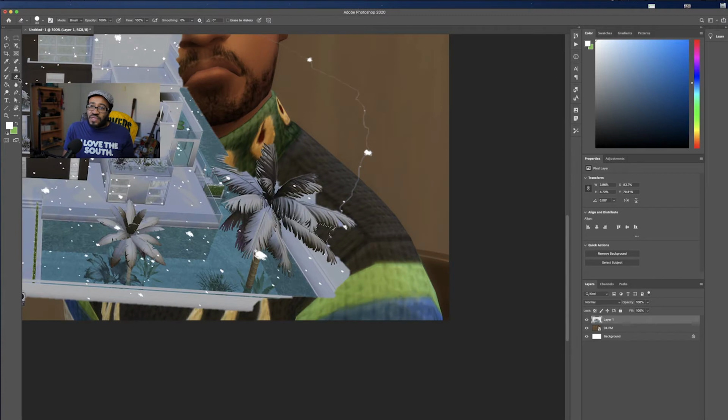What I'm thinking of doing too is I might give it a nice little pop. And what I mean by pop is I might add an outer glow on the mansion so it can kind of pop separately from the background. So when you see it, you immediately go to that image, and I'll show you how I do that too. And again, all these tools can be used on any program. This is a very basic way of what I'm doing. I'm just deciding to go with Photoshop.